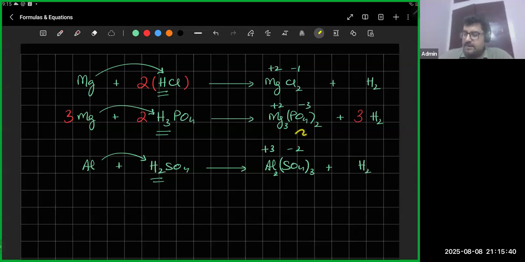Again, balance the easy ones. Oxygen is in two places, so we balance that. There are 8 oxygens on one side and there are 4 oxygens on the other, but it's being multiplied by 2, so that's also 8 oxygens. So P is also balanced. PO4 twice means 2 P's. PO4 has 1 P and there are 2 of them, so that's also 2 P's. Now the last one, which is Al, 2 Als. SO4 thrice, so I'm going to make it 3 over here because S over here is thrice. H will become 6, so I need to have 6 H's on that side as well. Okay, is this clear?